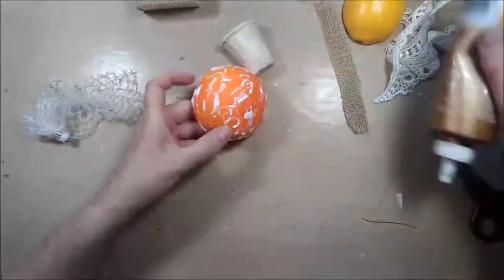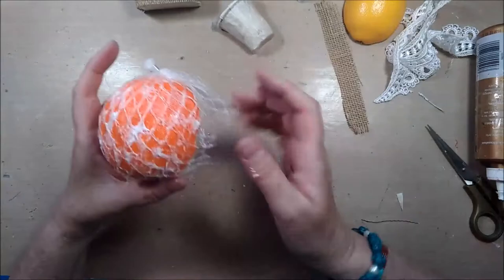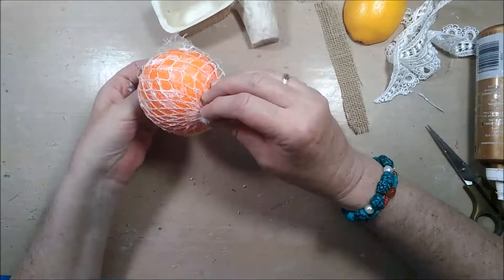Of course, it takes a little while to dry. And in the meantime, it's a little messy. Yeah, I got it all over my hands. But once it's dry, it works really well.